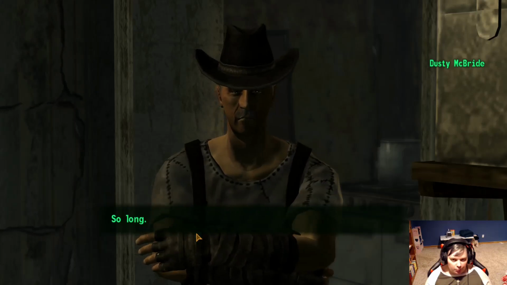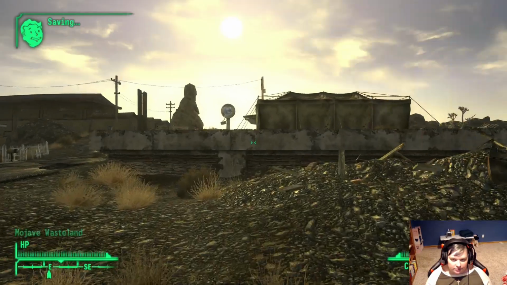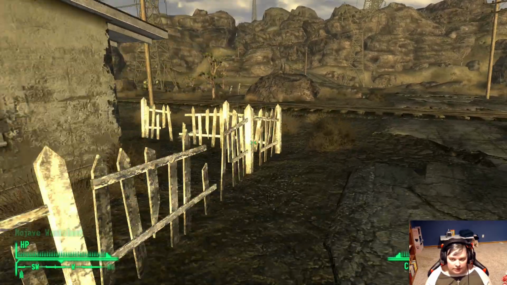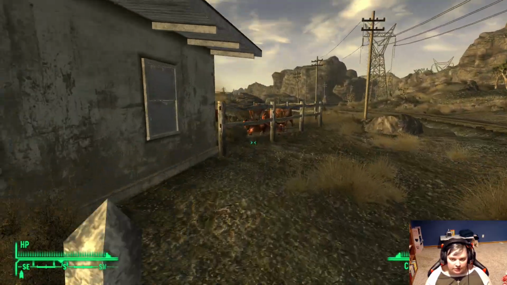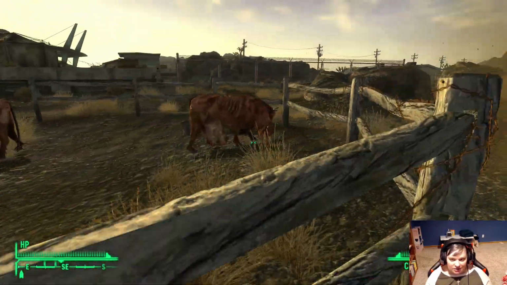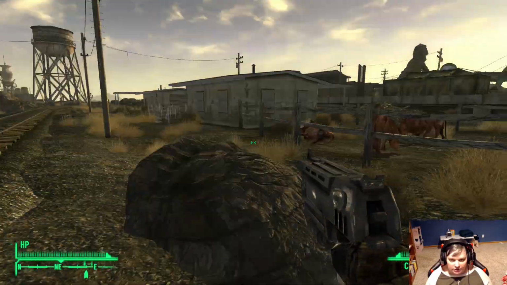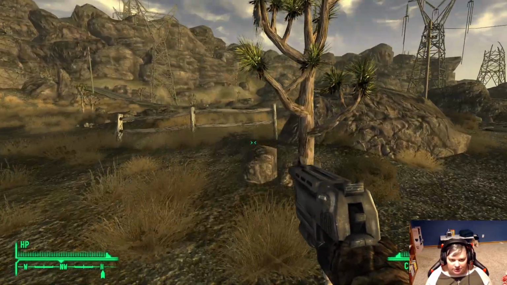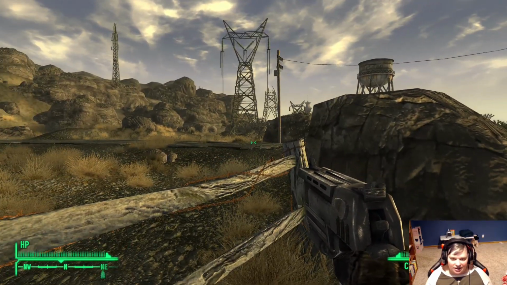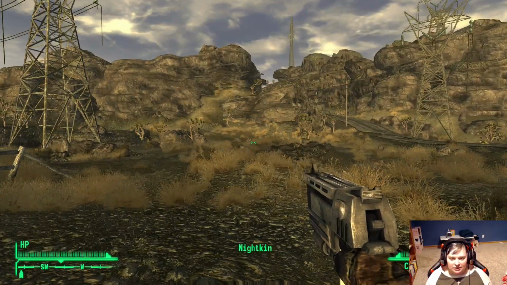Cool. So long. Alright, so we got our unmarked quest. So yeah, somebody's been coming around and attacking the Brahmin. We can actually go to him right now. Oh god, let me orient myself. He's right there. That's the attacker. So, we don't even have to wait until midnight.